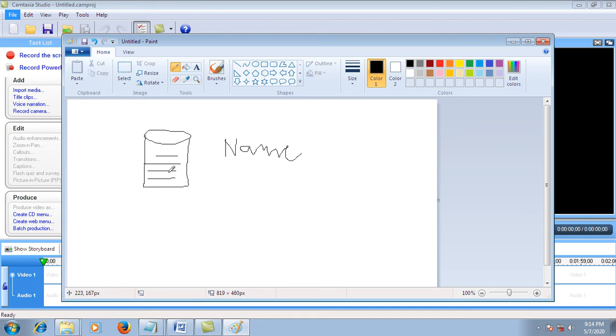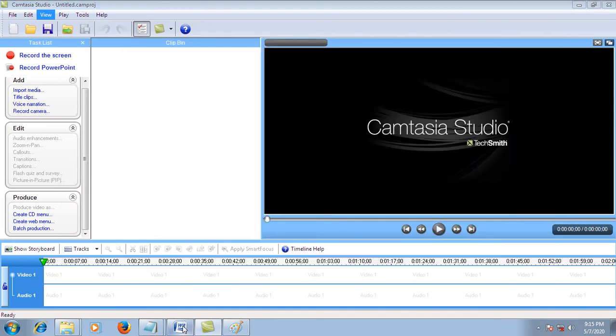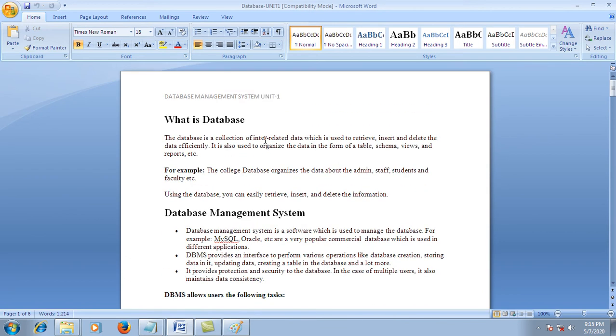That is called a database. A database is a collection of data, and you can also call a database software that stores information. Simply, a database is a collection of interrelated data which is used to retrieve, insert, and delete data efficiently.